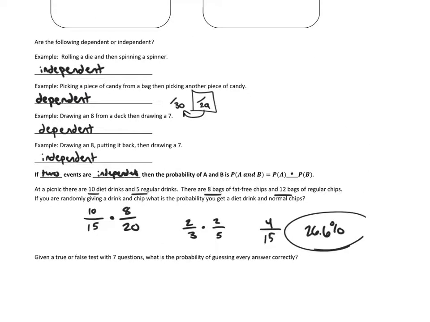So we had some independent events up here. Say you were trying to roll on this dice. Say you wanted to roll a 5. So 1/6 chance of that. And then say the spinner had 4 slots on it. And you wanted to get one of the specific slots. So if you were trying to guess what the dice was going to land on and what the spinner was going to land on, and for both of those to happen, you only have a 1 out of 24 chance of that happening.